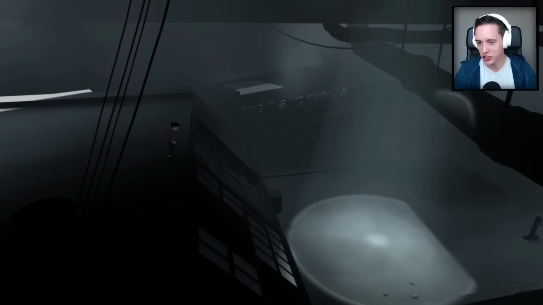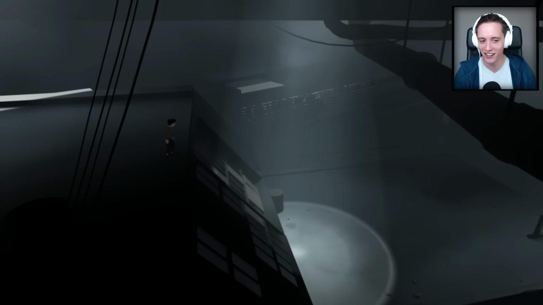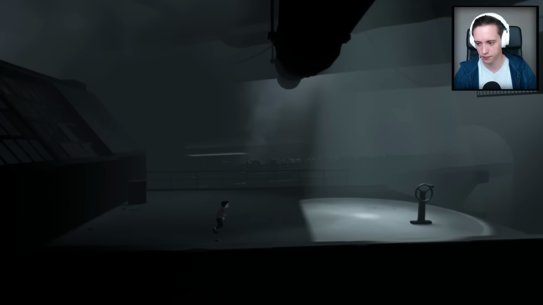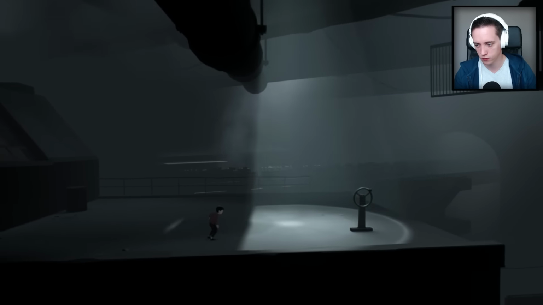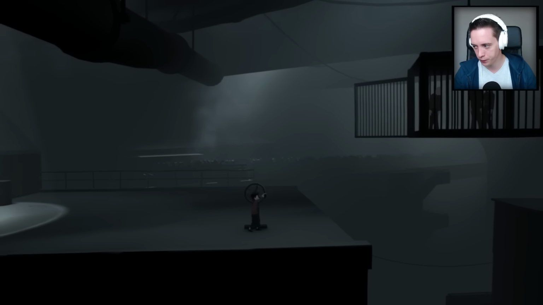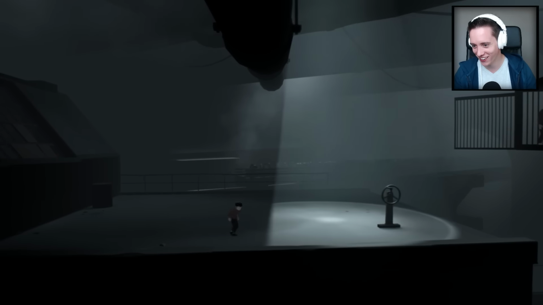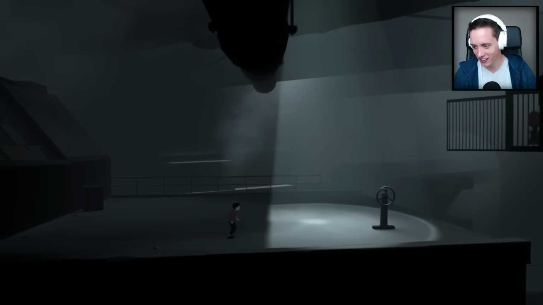I think I need to just do it in two attempts. We just need to make sure we're right where the light doesn't shine, right? We need to make sure we do it at the correct timing, because otherwise I'm definitely gonna be hit. Okay. We'll do it in two stages. Okay, nice. I think it's gonna start right about right here.